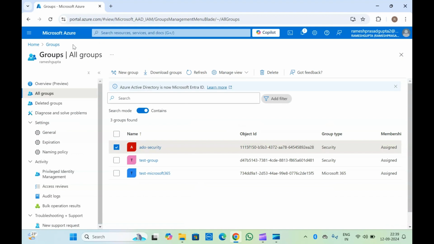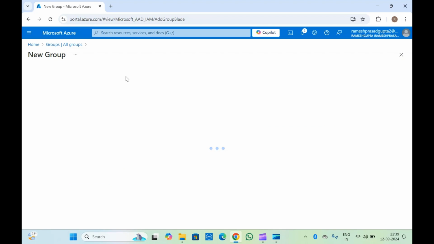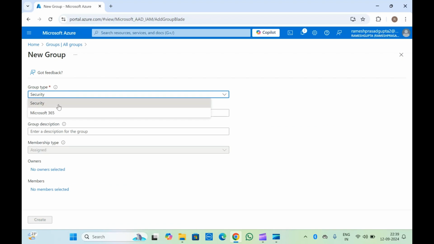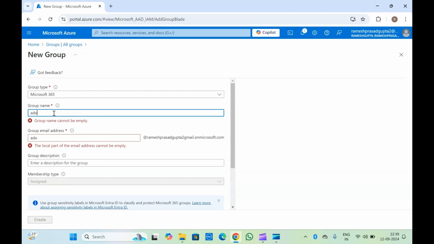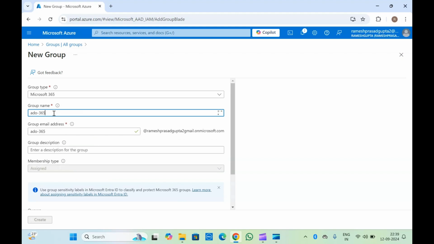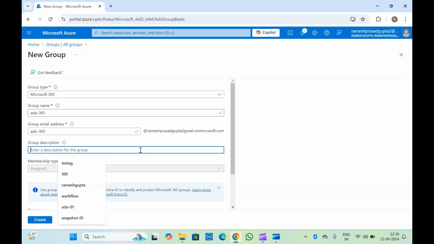Let me go back to groups again. Let me click on new group again and create one Microsoft 365 type of group. Here you'll have to type the group name. So suppose you want to create one group with a name something like this. This is my group name, and you will have to provide the group email address here.